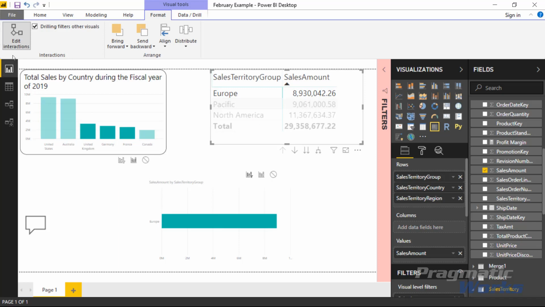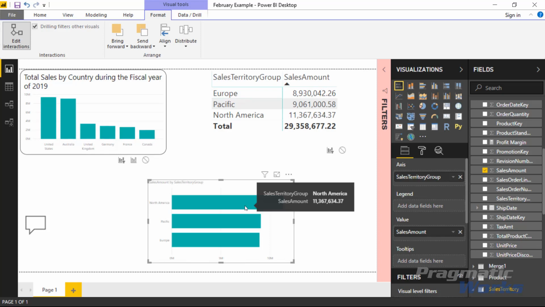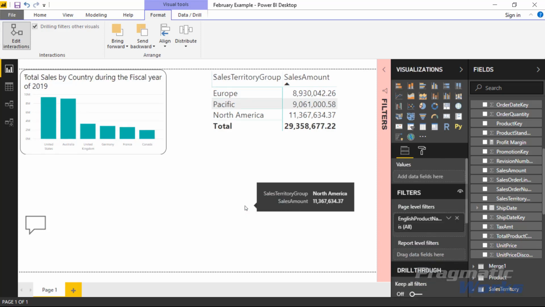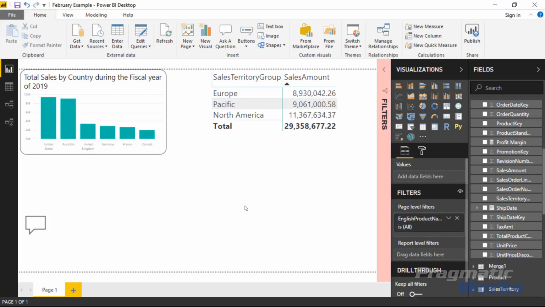So by the fact that I changed the edit interactions on this top left one, it left that alone. Correct. But all the other ones that haven't been configured at some point now will move over to that filter rather than highlight. And I think that the behavior is exactly how it needs to be. If you have one out already on there, then changing this shouldn't affect it.